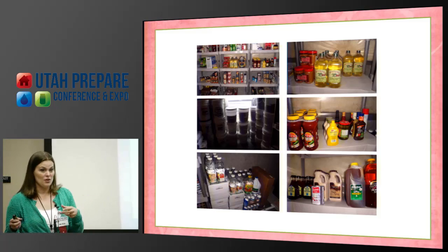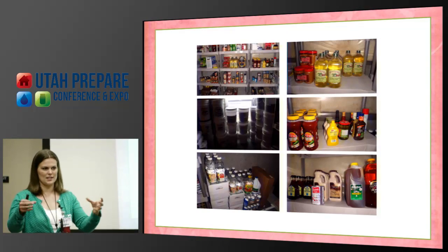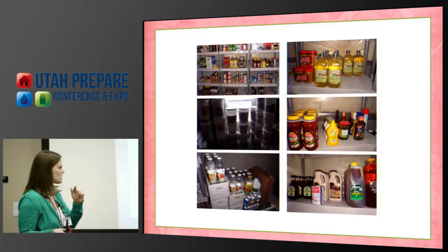And sometimes if you have water storage that tastes a little funny, get a separate container and pour it in and back and forth. You just need to reoxygenate the water, and that's why it might taste a little funny. So there's a little tip about water.